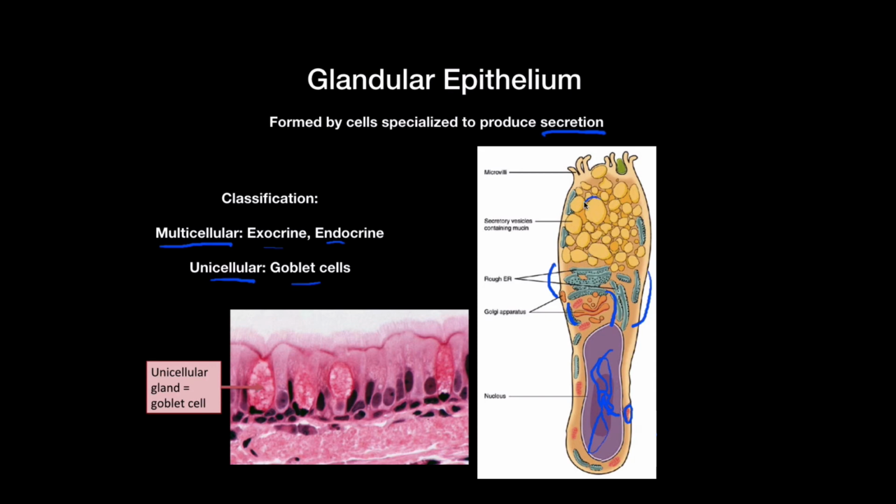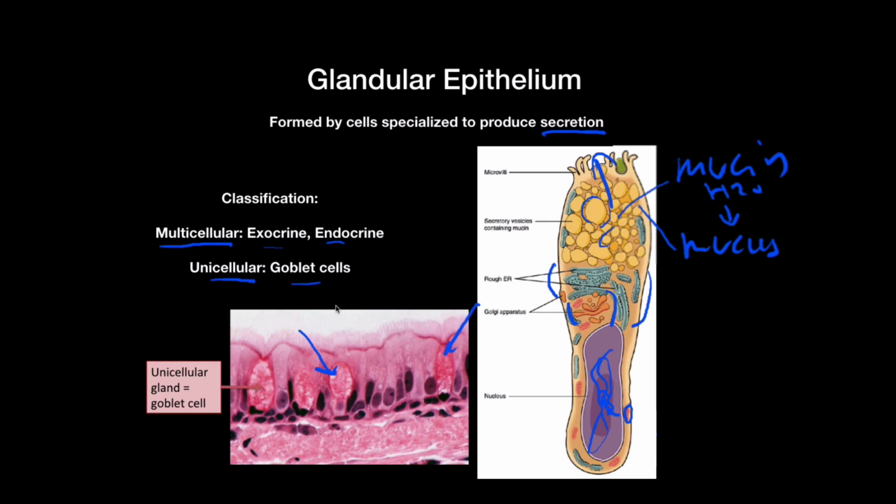Alright, and now we've got all these packed proteins ready to go out from the cell. And remember, as I said, the cell produces mucin, and when mucin comes in contact with water it becomes mucus. Alright, and you'll find these goblet cells between epithelial cells, as I mentioned.